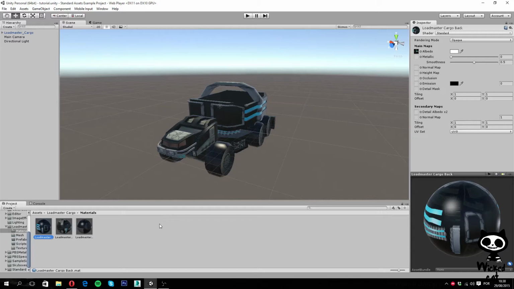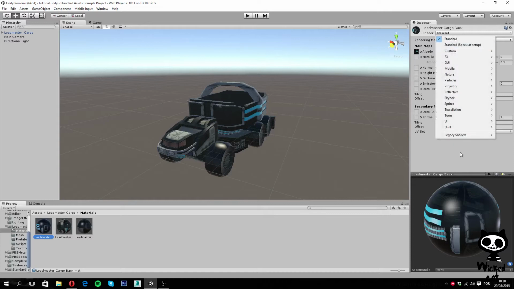So, like I showed you guys in the last video, when you create a new material in Unity 5, the engine will apply the default shader, which is the standard shader. You can select the shader of a material right here, with the material selected. On the top, you can select the shader you want to use, so by default, the standard shader is selected. This shader is very versatile and you can use it to create almost all materials in your project.